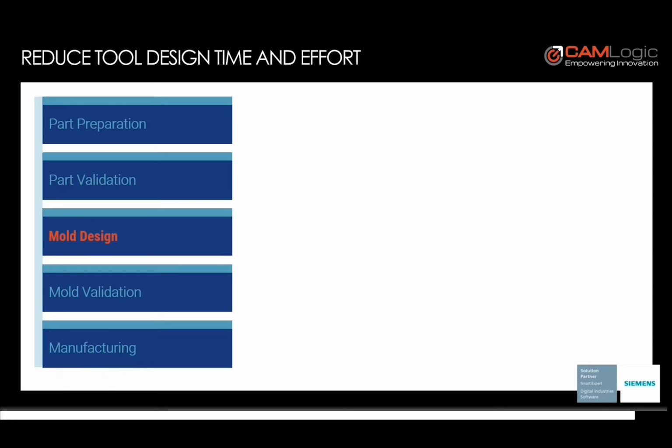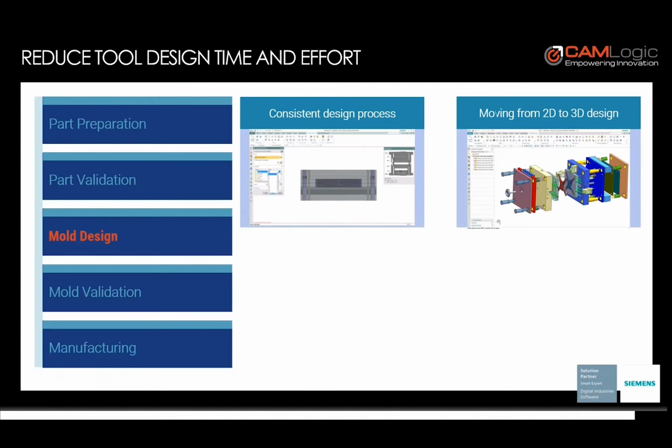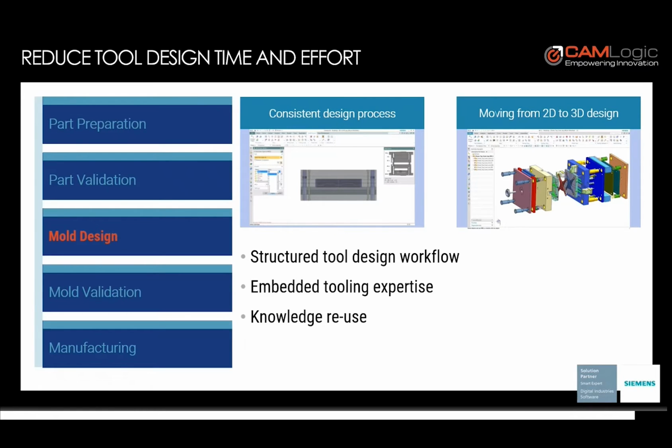Sorry, I clicked and repeated it. So taking a look at the challenges we have, we want to make sure that we have a consistent design process. So we want repeatability. We want to be able to know that we're bringing this in. We want to quickly move from 2D to 3D. We want to make sure that we have a structured workflow.